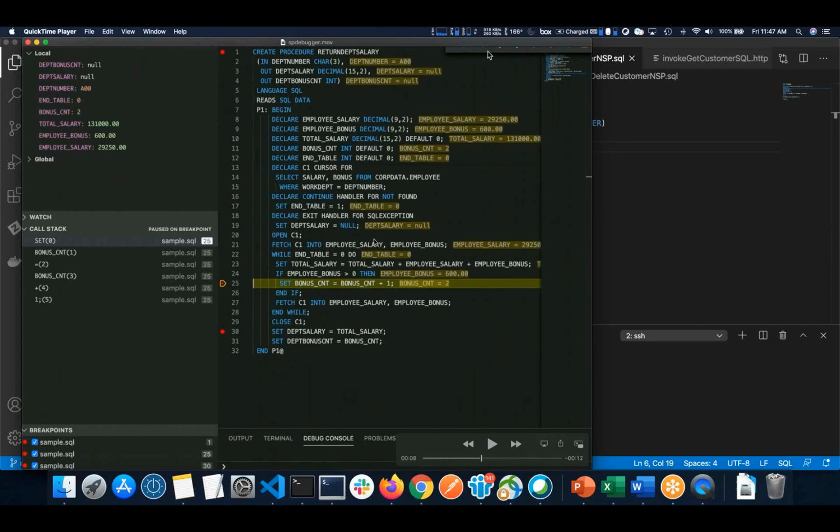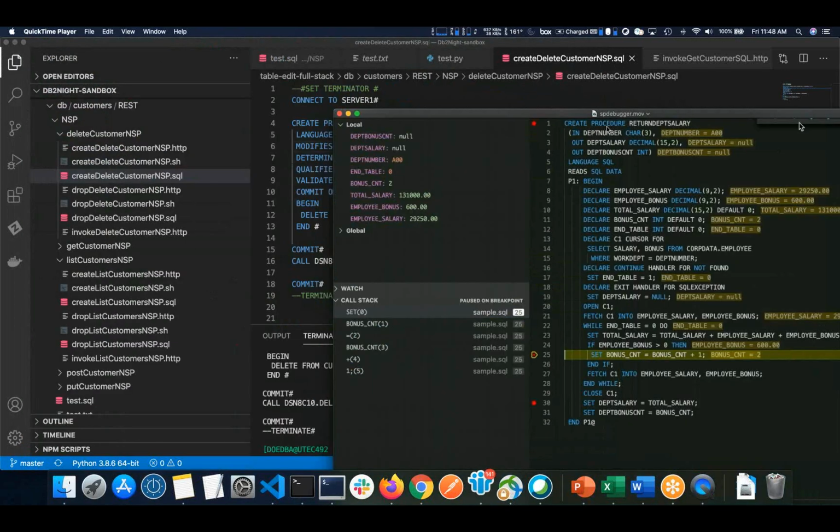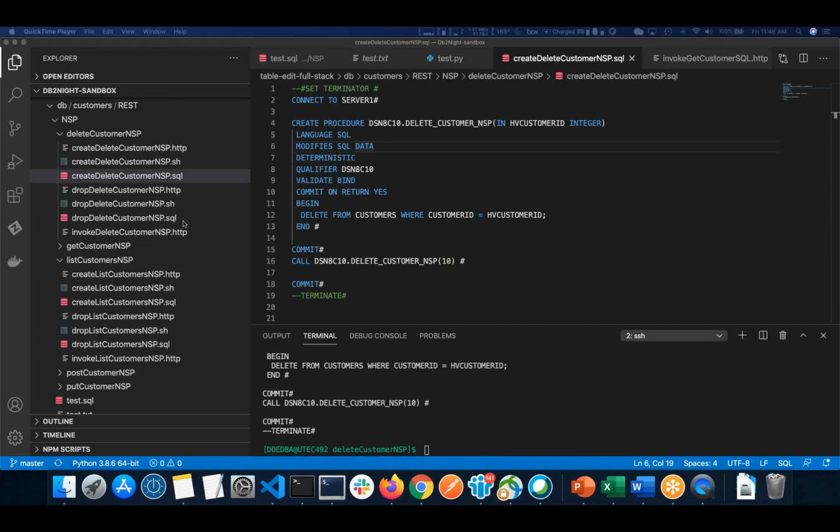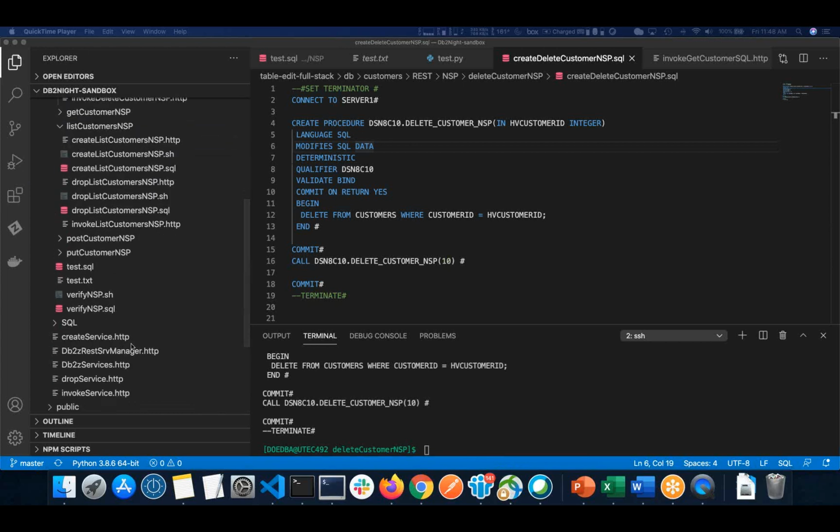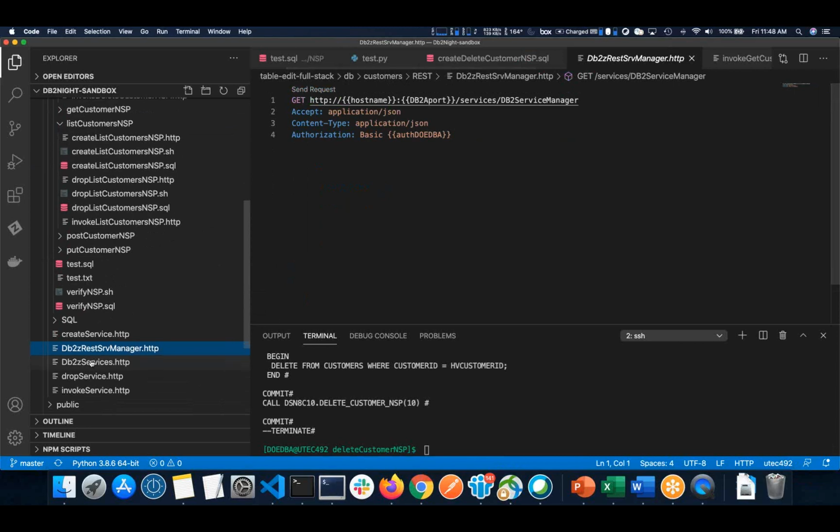How you debug the stored procedure will be very comfortable and familiar, in the same tool that the developers writing web apps, like I have here, or Ansible, use. You can do it all, right? That's the goal. We want them to be able to flip over to a very familiar, comfortable environment where they can write stored procedures, write SQL, do the things they need to do to access DB2 from their code, and then flip back to what they're doing, right?